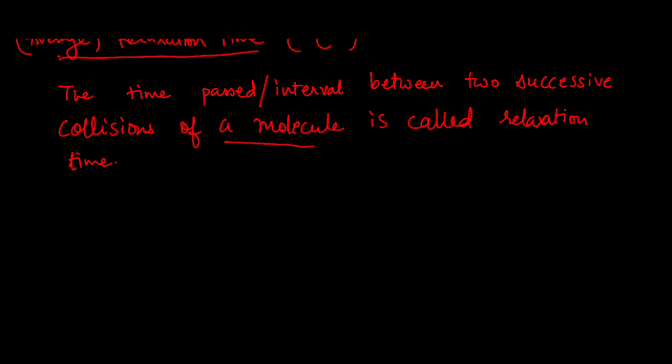Did you understand at least that much? Every time the distance traveled between two collisions is not the same. Look at this graph also, that will give you an idea. Sometimes it travels more distance between two collisions and sometimes it travels less. Clear? And hence the average. That's why we have to take average, sometimes more distance is traveled, sometimes less. That's why we are taking average and we are calling it mean free path. Name clear? Mean free path.